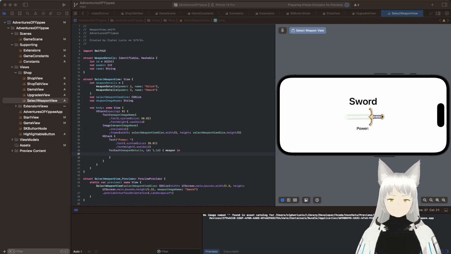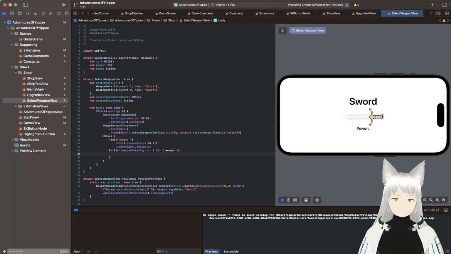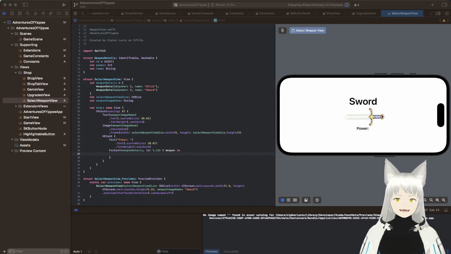Yeah. So how would I do that? I feel like a ForEach would make sense. And we would need weapon details. How do I... copy view several times SwiftUI.